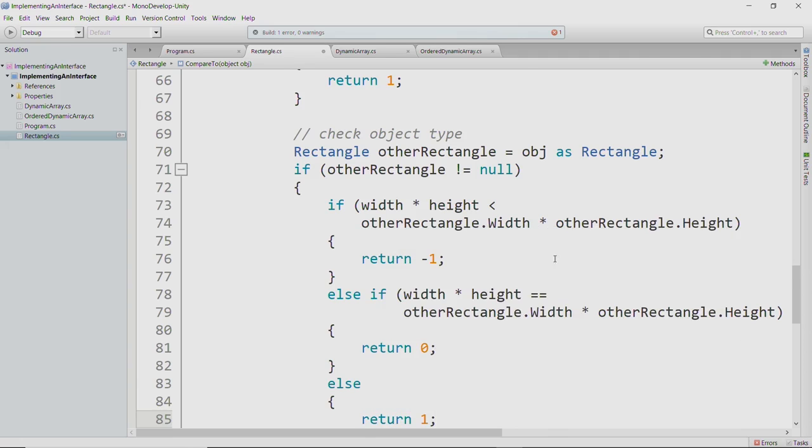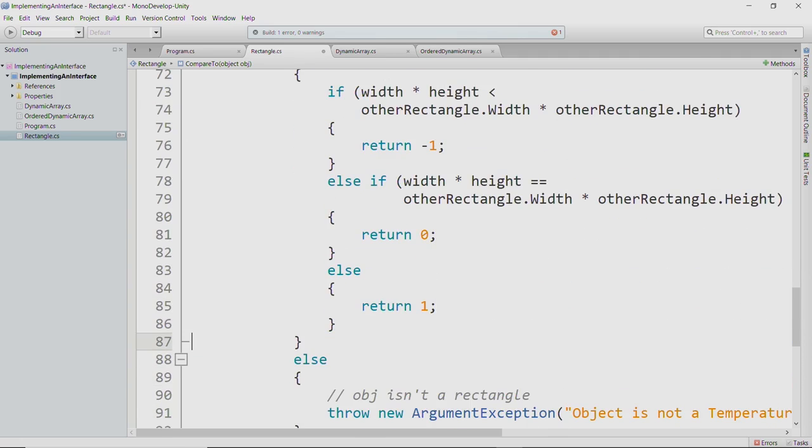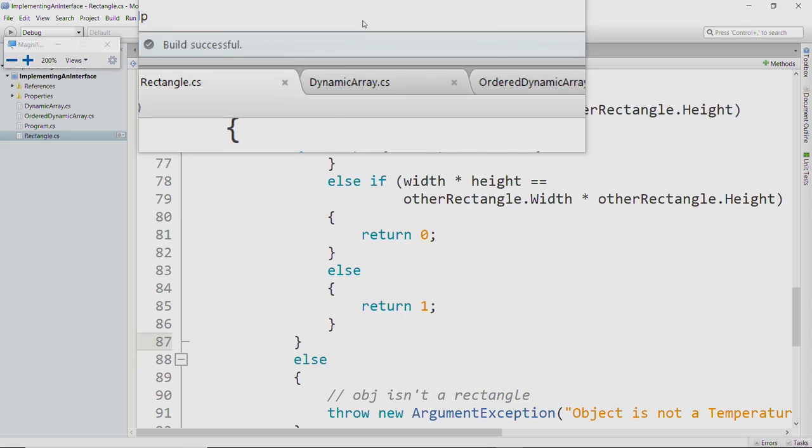I can just return 1. So we knew when we implemented the IComparable interface that we had to provide a CompareTo method, and we read the documentation for the CompareTo method to see exactly how that method had to behave. I can now compile just fine.